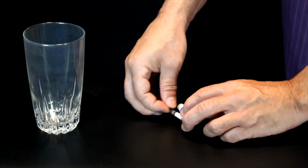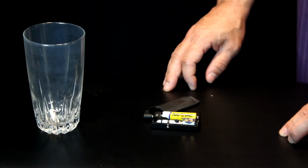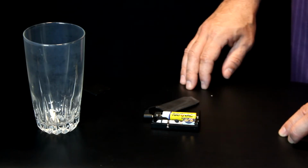Now I'm going to show you how you can strip out some Virtuoso and get it on the spool.